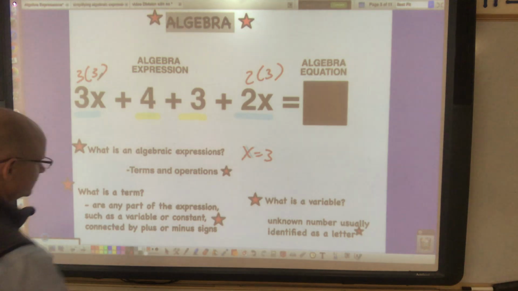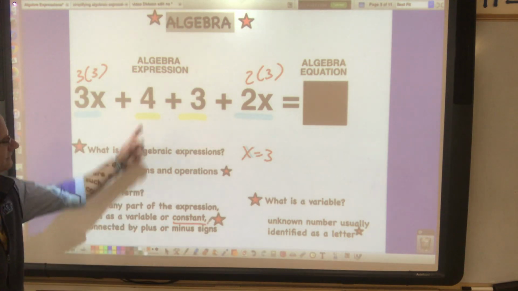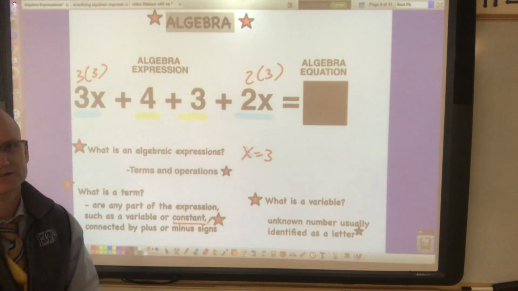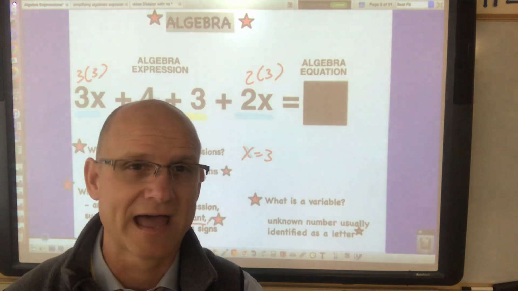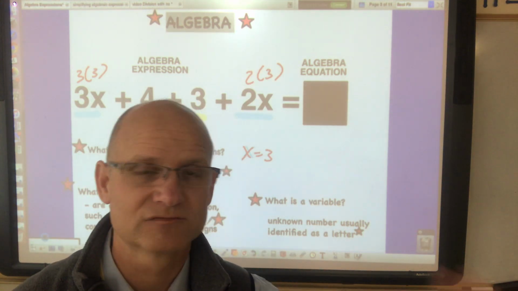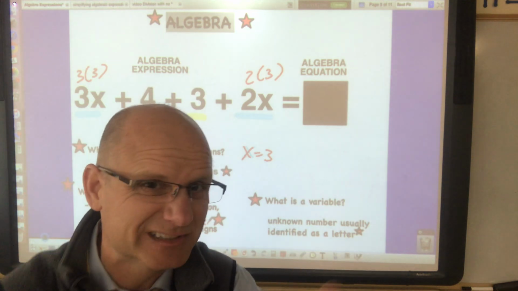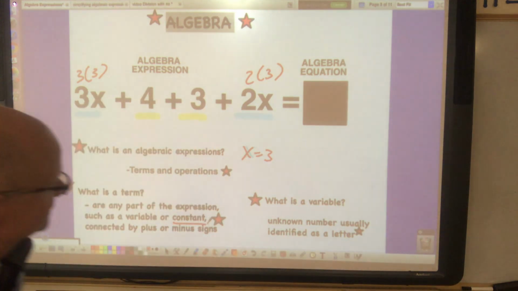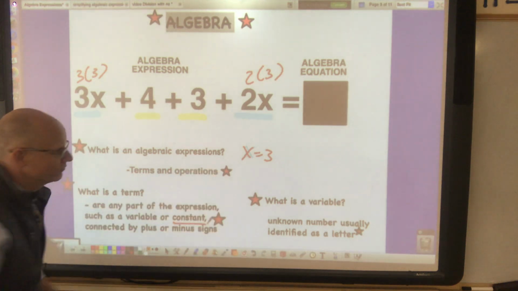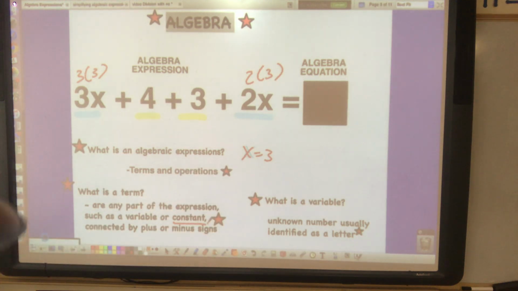They also use the word constant here. That's a constant, and that's a constant, because that's just a number with a power. That's 3 to the first power, that's 4 to the first power, so that's just constant. It is what it is. I hope that makes sense. But please take a moment, press pause, and write down all this information.